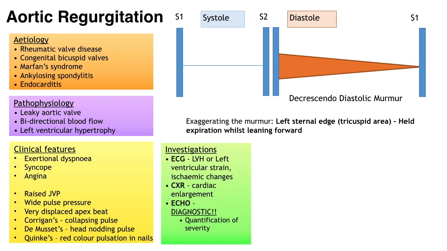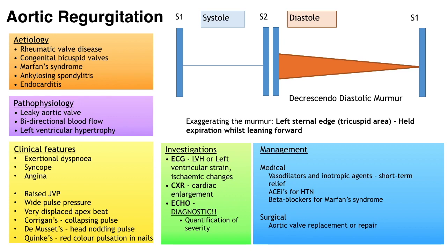The investigations that are run for aortic regurgitation are similar to aortic stenosis. So on an ECG in an acute patient, you may see some non-specific ST wave changes, plus a sinus tachycardia. However, in a chronic presentation, you might see a left axis deviation and left ventricular hypertrophy, but there might also be some ischemic changes too. A chest x-ray on a chronic patient might show signs of cardiac enlargement, and you may also see some pulmonary edema. And the echocardiogram again is diagnostic, and we're evaluating the severity and potentially the etiology of the aortic regurgitation.